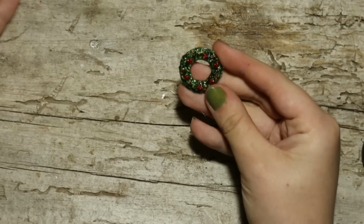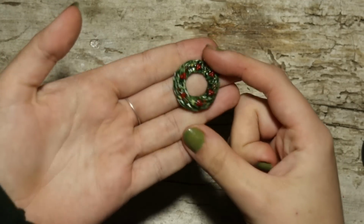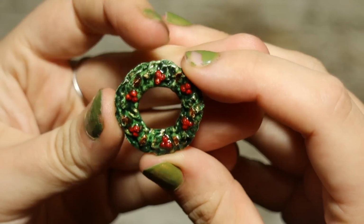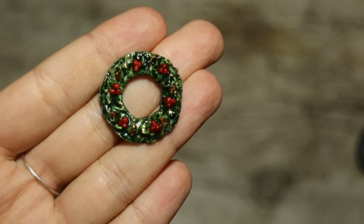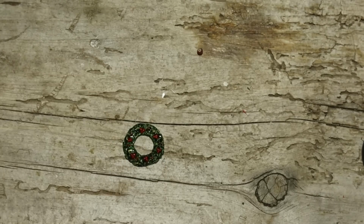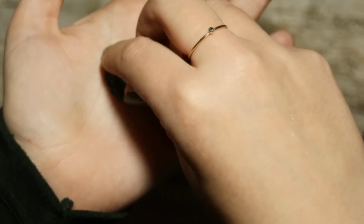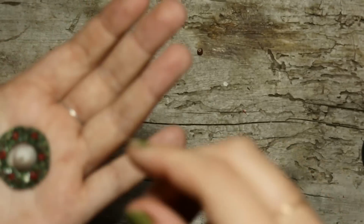Oh, it's a wreath. It's a beautiful wreath. Wow. That's lovely. Gorgeous. Look at the holly. The level of detail, gold touches. We've only got two of our dolls that have front doors, yours and the 1920s. Yeah, but it's almost like you could use it as a centrepiece. A centrepiece wreath.